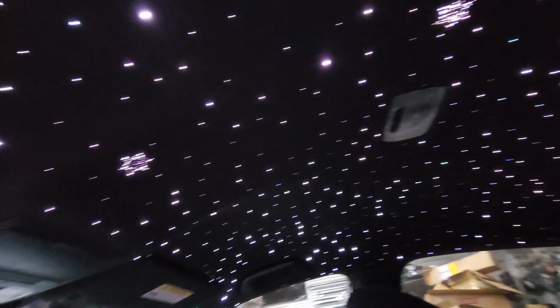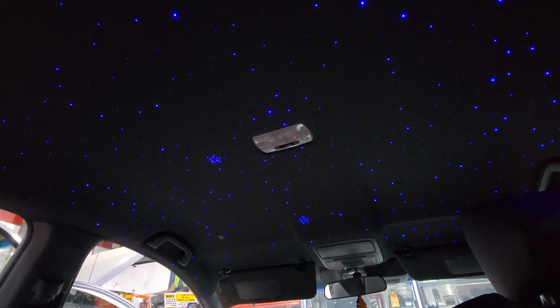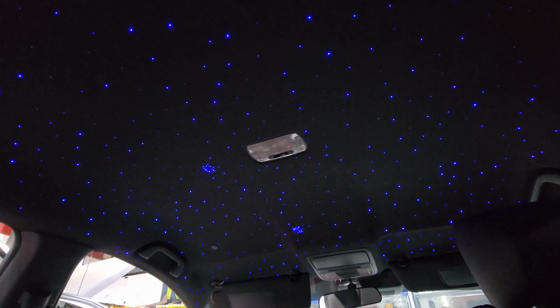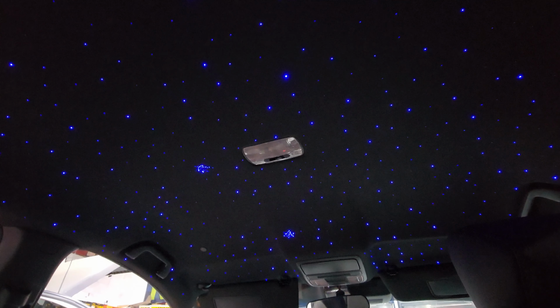I think I might add this to my Accord, I'm not gonna lie, but I do need to fix my headliner because my headliner is completely clapped, as you would expect from a 2006 vehicle. But yeah, it looks amazing, it looks amazing. Let's go back one more. Give you guys like a little montage of it as I'm talking in the background.